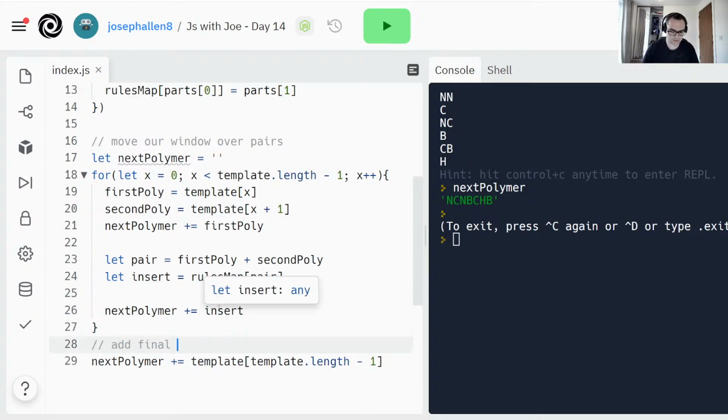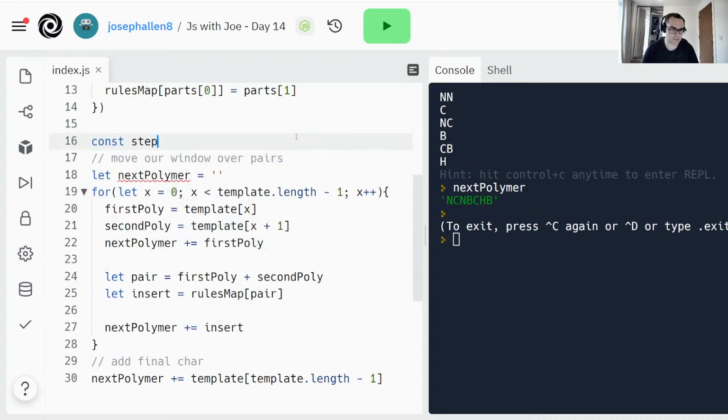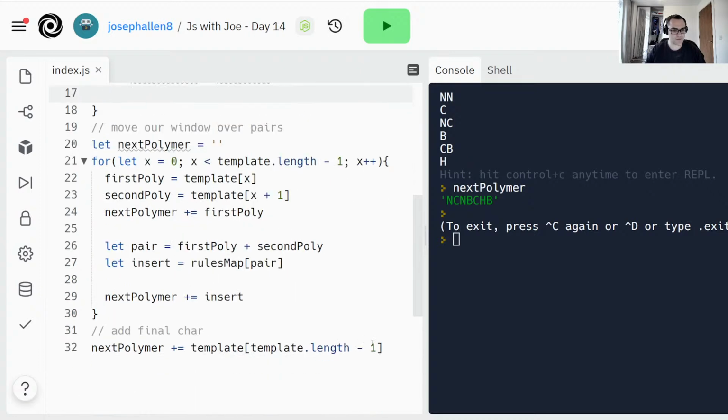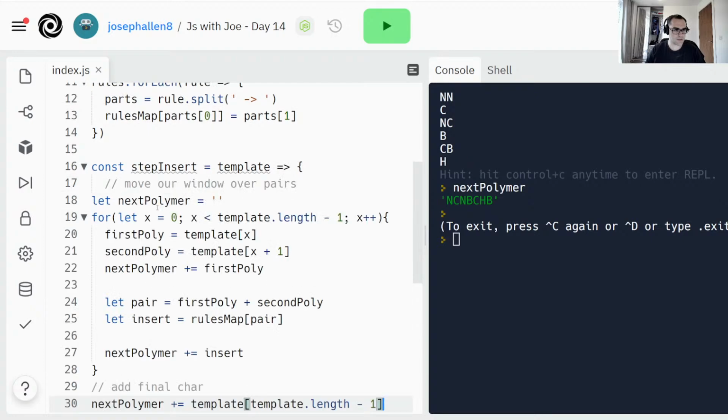Add the final character in. Then let's wrap this all up in a function. Const step insert equals, step insert needs to take a template, it needs to return a new template, but we'll do that in a bit. So it should be returning this nextPolymer.